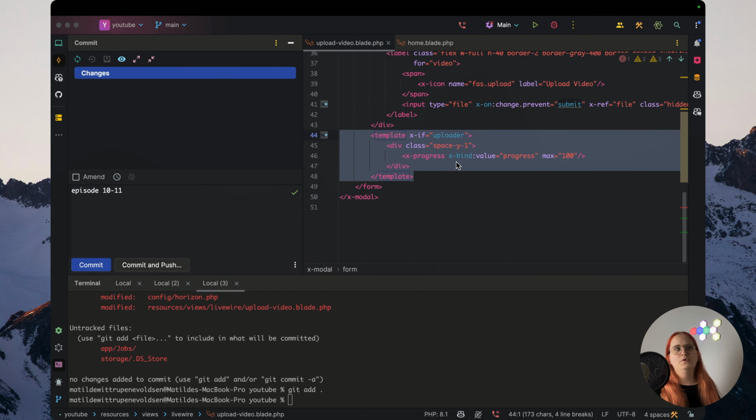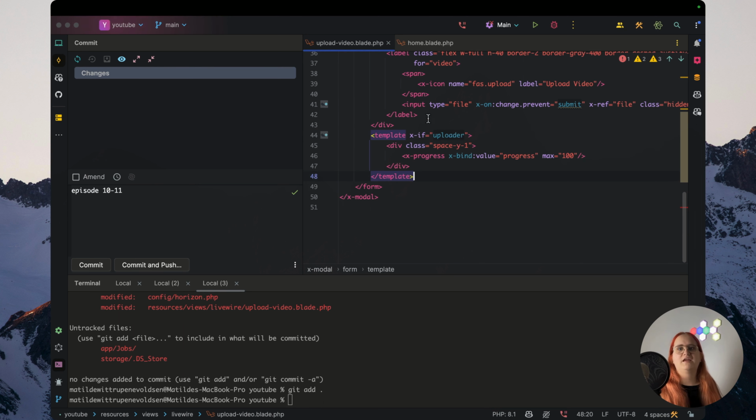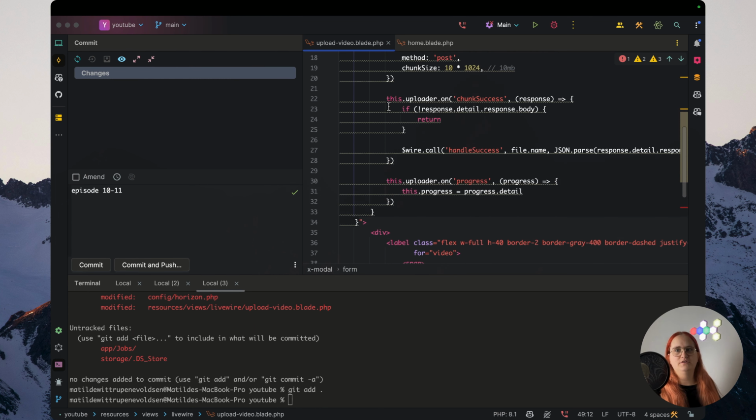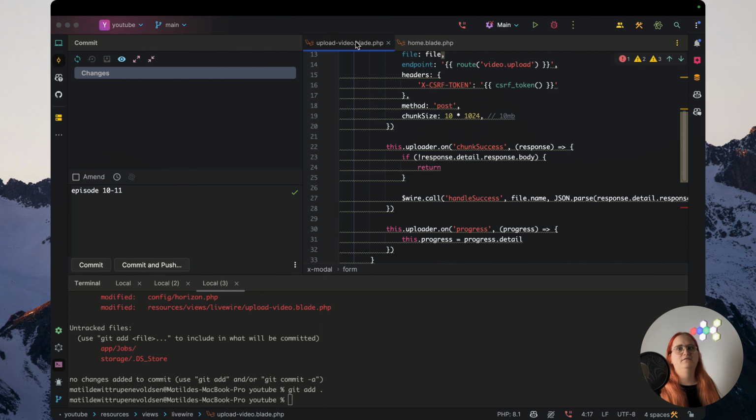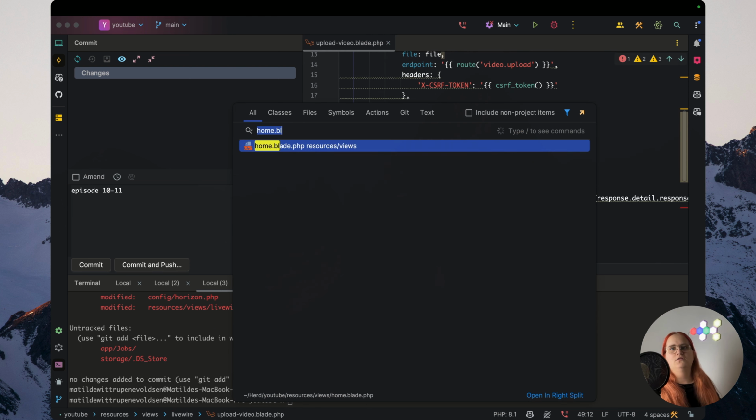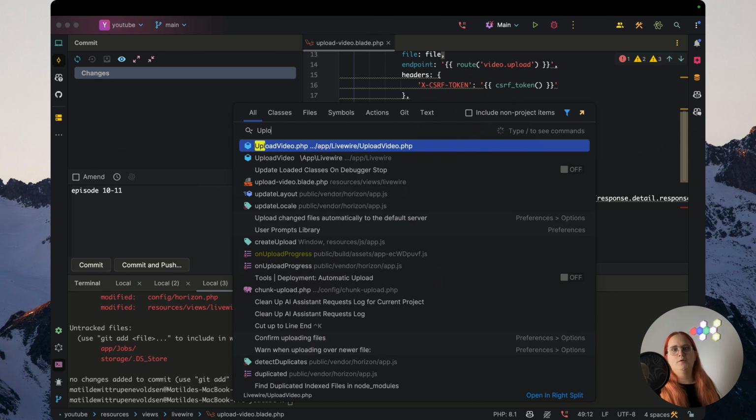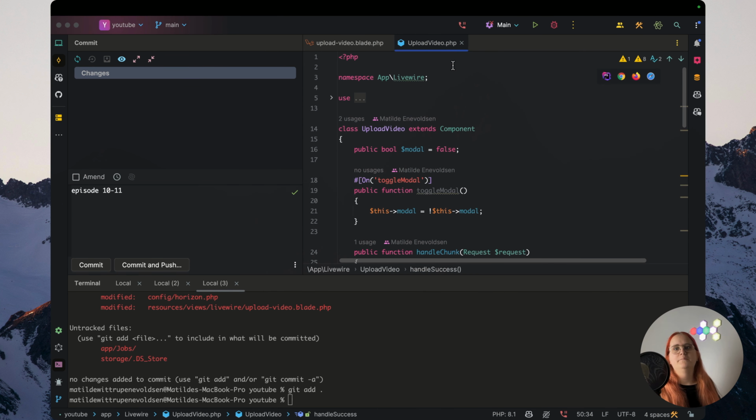So in this video, we are going to be allowing the user to, we're not going to save it, but we're going to outline how it would look when the video is uploaded and the fields that we provide for that. So I'm going to go ahead and open up upload-video.php. And in here, let's take a look at what we want.